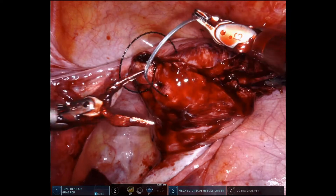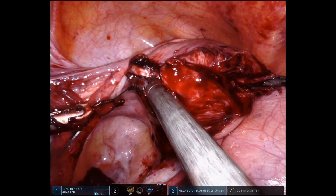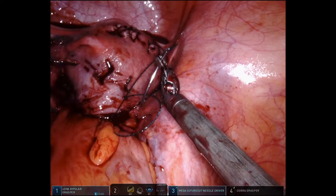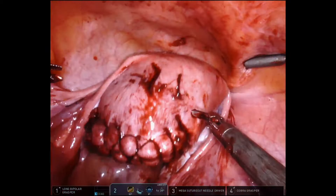I am almost always able to avoid getting into the cavity of the uterus, which can cause scar tissue that could impact a future pregnancy. A defect that deep is going to have to be repaired in multiple layers. I sewed this up in two to three layers to make sure we closed all the spaces and had no bleeding. In fact, this patient had no bleeding overnight. Her hemoglobin was very stable — she did great. She was up and walking around that evening.